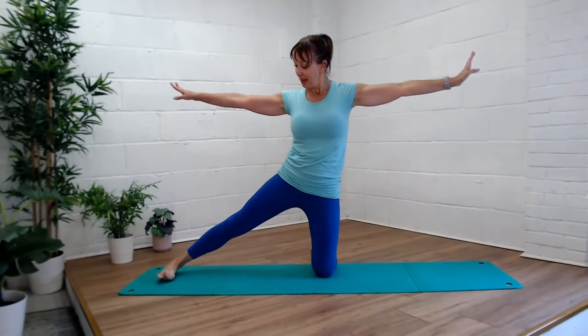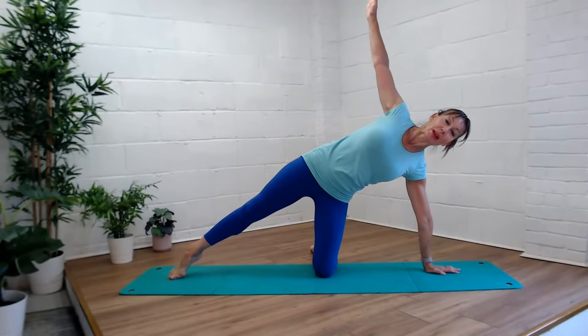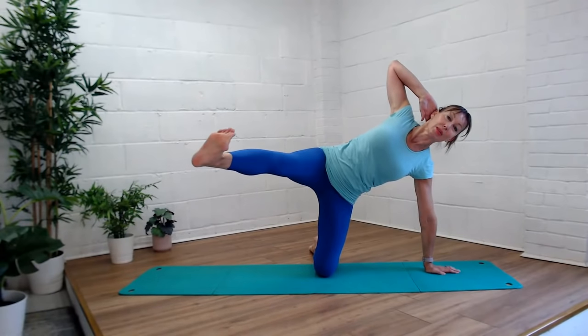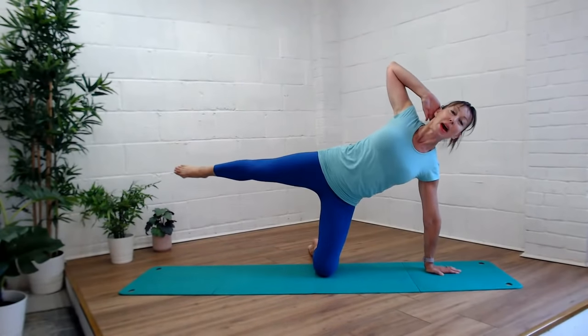Nearly there. This will be the last thing, I think, today. So we're going to go over, over, over, over. Good. Take that weight into the arm. And then we're going to take the hand behind the head. We're going to lift, flex the foot. And we're going to go forward. One, two, and back. One, two, forward, one, two, and back.